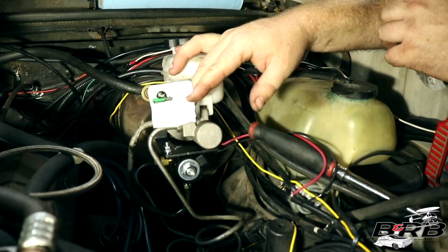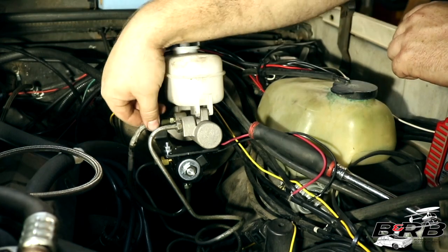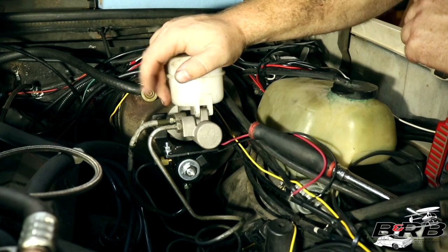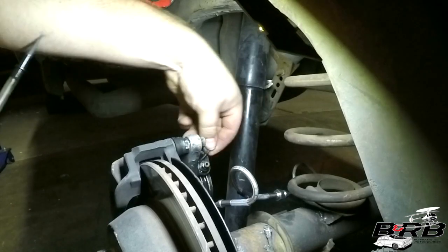The tubing that I used was 5/16 tubing, 12 inches long. I don't have a bender for this tubing, so that's why it looks like a 4-year-old did it. But you know what? Let's bleed the brakes now and see where my leaks are.